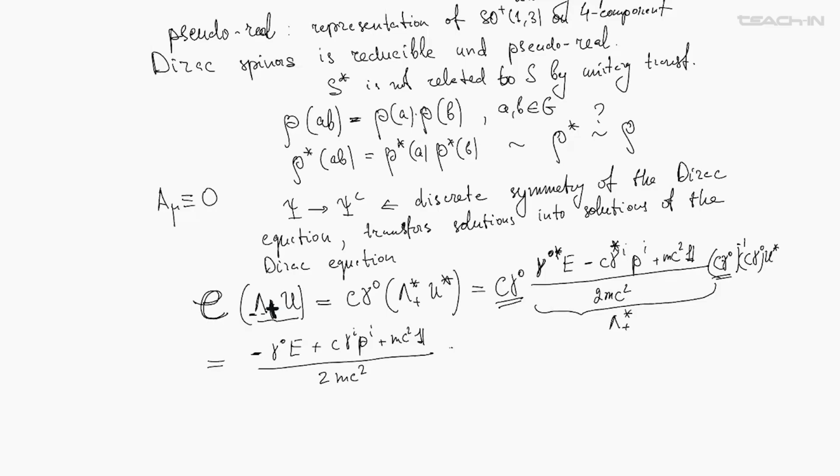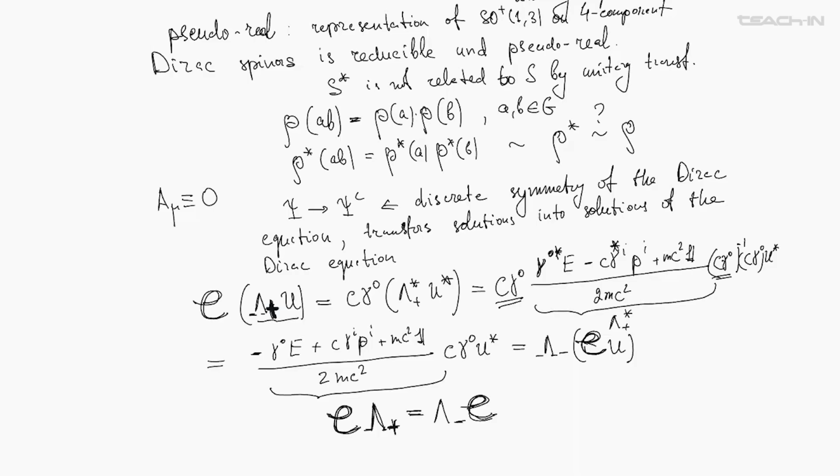And this, what is written down here, is nothing but Λ minus projector acting on, and this is our symmetry, this is our symmetry acting on u. So in other words, you see you have the following commutation relation. This symmetry transformation of charge conjugation intertwines, as we say, the projectors on the positive and negative energy. This is how it acts. When it passes through Λ plus, it gives Λ minus, and vice versa.